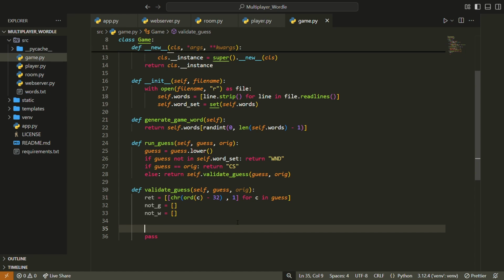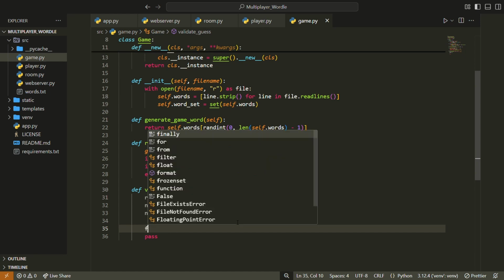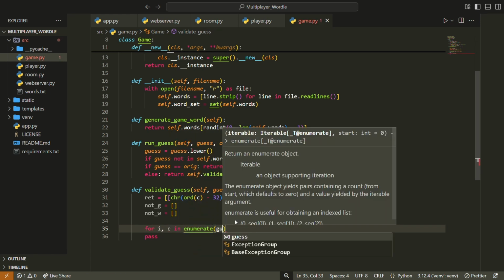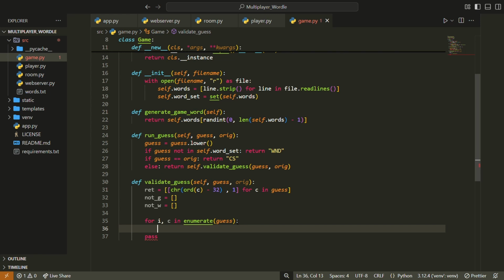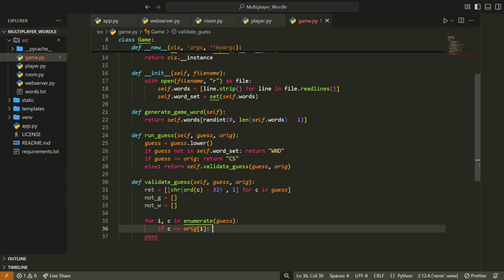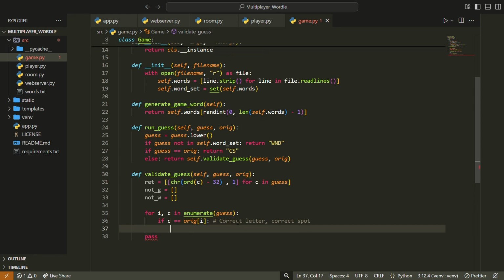The main logic for determining this is as follows. We'll first iterate through every character in the guess, and the easiest check is if the character is in the correct position. So if the character matches the character in the original string at the same index, that means it's the correct letter at the correct spot. We can simply update this character's status in the return list to be correct.